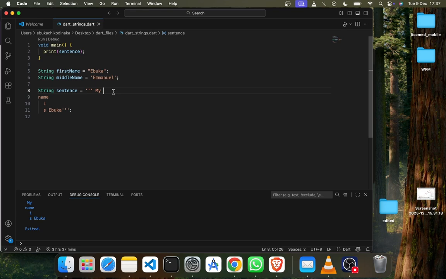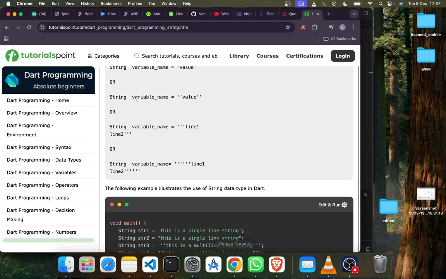So this is a multi-line string, and these two are single line strings. Okay, so let's move on.